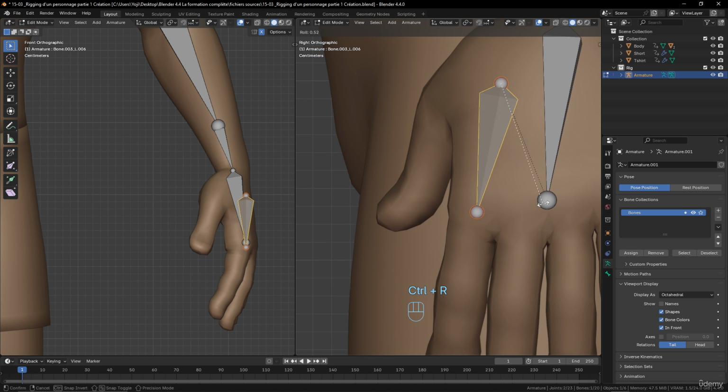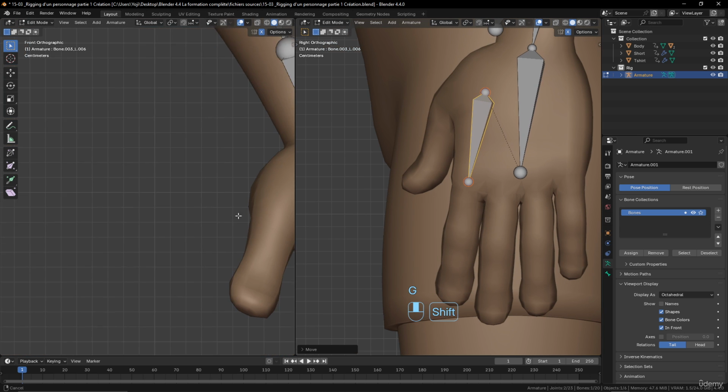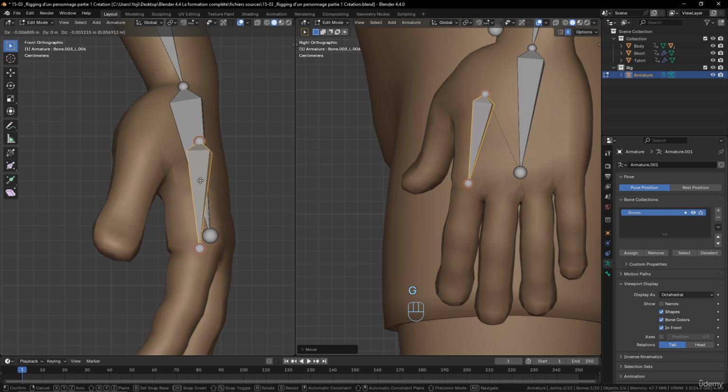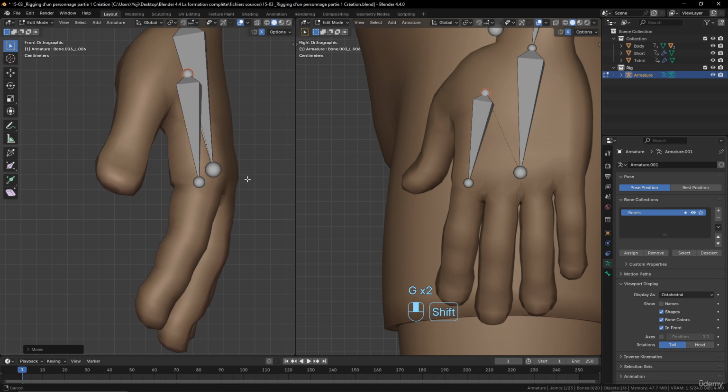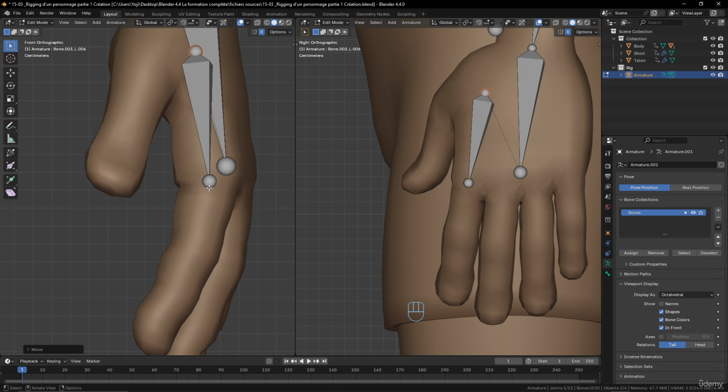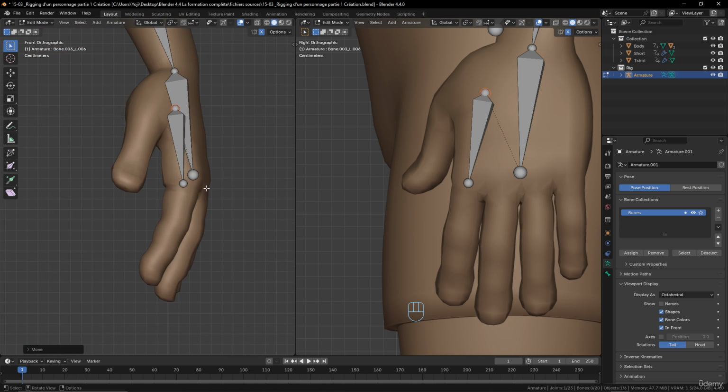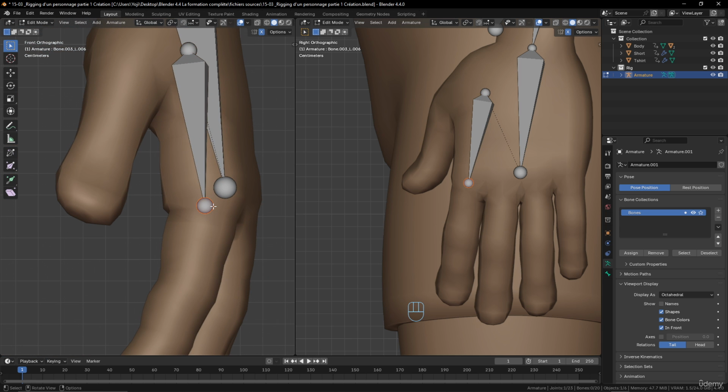I will make a Ctrl R to align that well, to have this nice orientation. And now I will just create the fingers. Same here, we work in side view and in front view. If I make an extrusion there, I come back to this extrusion and align it to the finger.